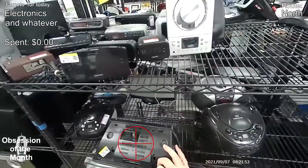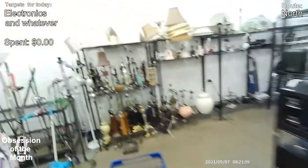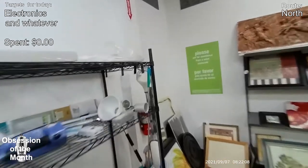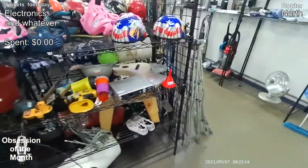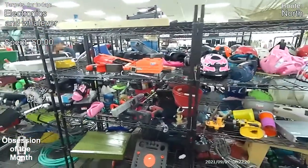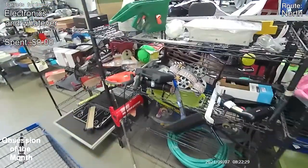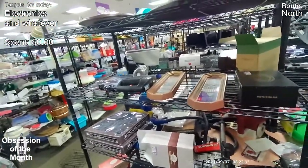This item is an HD radio that was here the last time I was here, about 2 or 3 weeks ago. There's no cord for it, and I have tons of cords, but the problem is I can't test it without a cord, and absolutely no device in this building, nothing on the shelves, has the same cord. And they don't have any extra cords up anywhere. They don't seem to have any wall warts, AC adapters, extra cords, nothing. If the cord isn't attached to it, they don't seem to provide it with the device here.